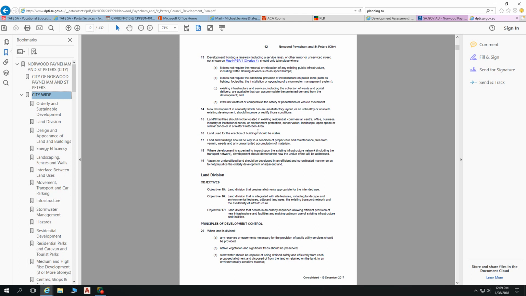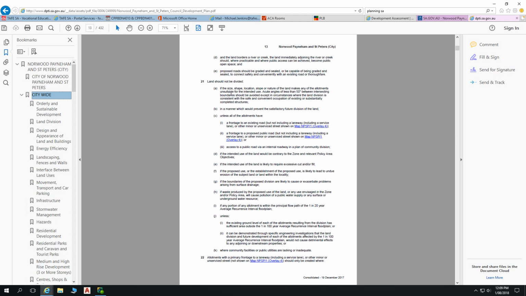Oh no, that's all fine. Native vegetation and significant trees should be preserved. So we understand that is typically an important thing for councils. There it is stated. So stormwater should be capable of being drained safely and efficiently from each proposed allotment and disposed of from the land or retained on the land in an environmentally sensitive manner.